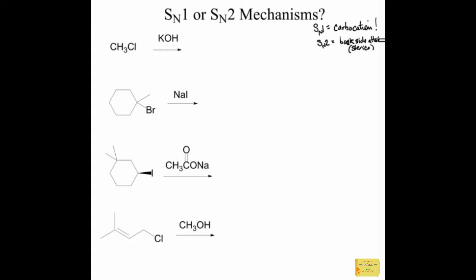Okay, so let's look at these various substrates. So we have a leaving group here on a methyl carbon. Let's think about SN2. Is SN2 possible with a methyl leaving group? Is backside attack good when you have a leaving group on a methyl group? It's excellent because there's no steric hindrance whatsoever. How about an SN1? SN1 means carbocation. Would this be a good carbocation if the chlorine just left on its own to give a methyl positive? Absolutely not, because we can't have a methyl plus. So this substrate looks like it loves to do SN2 reactions.